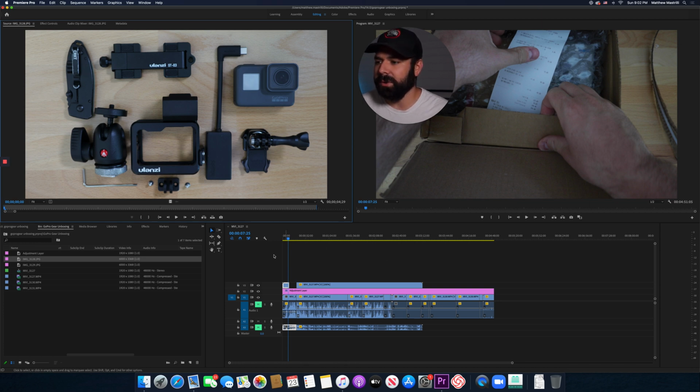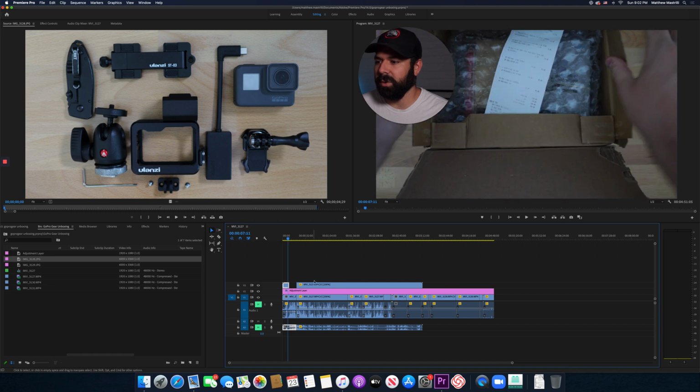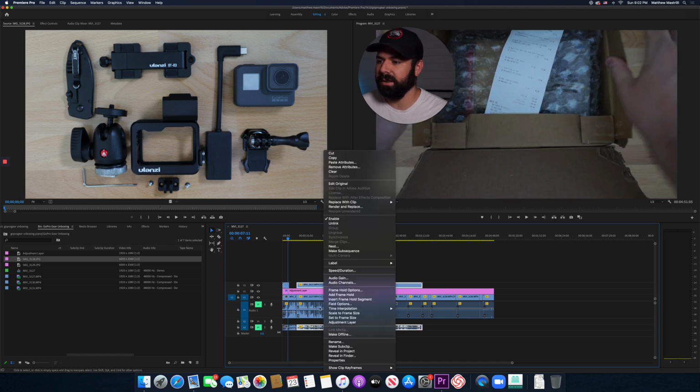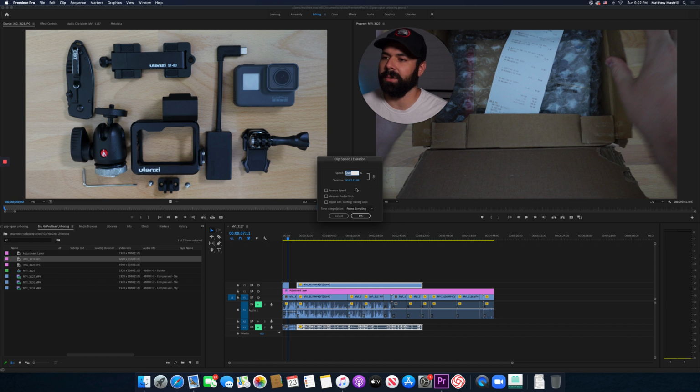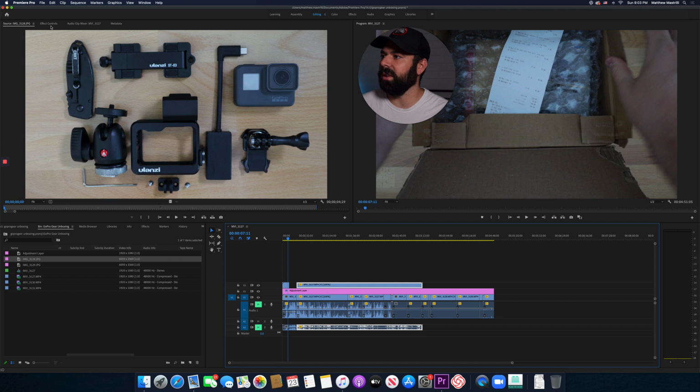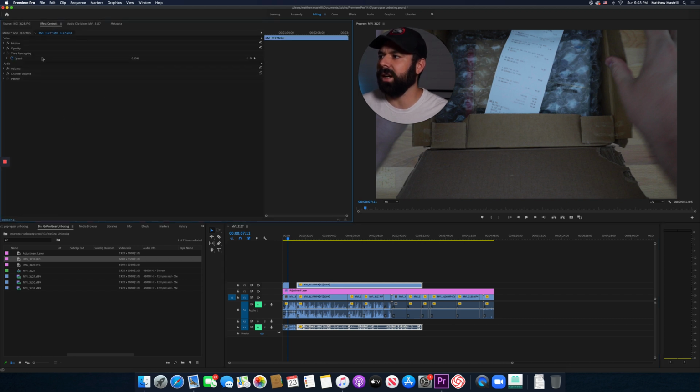Hope this was helpful. Like I said, remember the quick way you can do it, just a quick right click, and you're going to go to speed and duration, change that percentage. You can make a quick cut instead of having to do a keyframe, or come up here to the effect controls, and do it a little more precisely with keyframes if you had a particular spot you wanted to change that speed and duration. I sped it up here, but remember you can slow it down, but if you were doing slow-mo, you would want to do that just by reinterpreting the frame rate. So just something to consider.